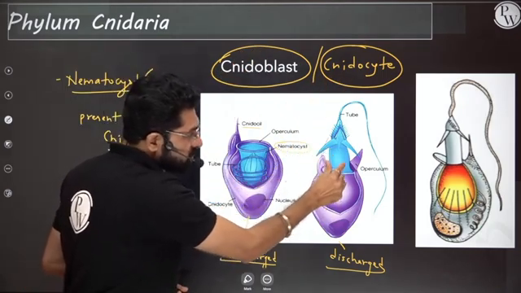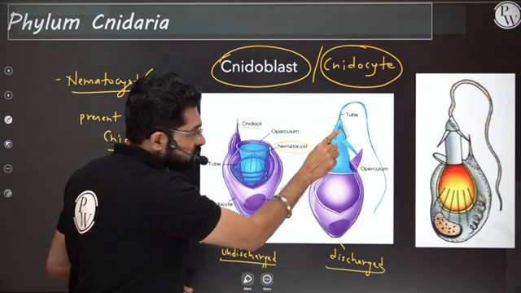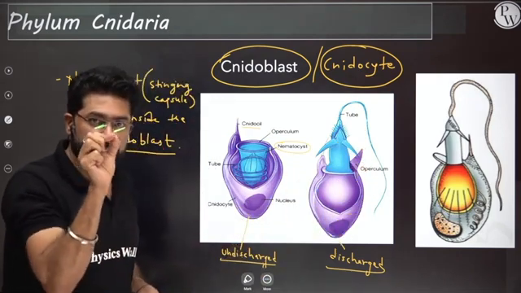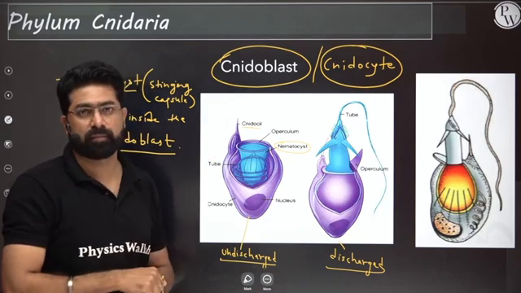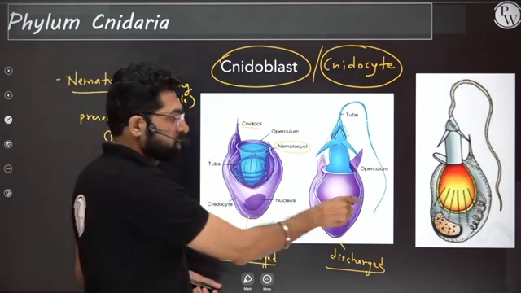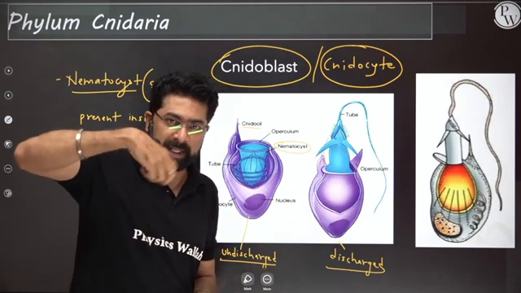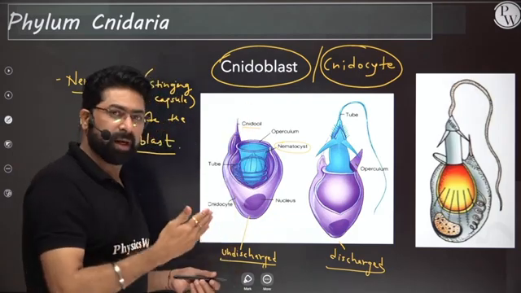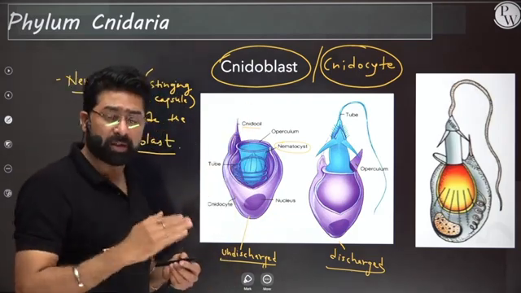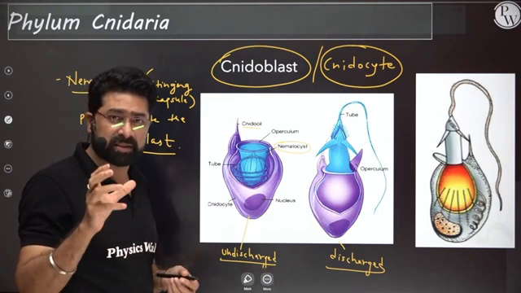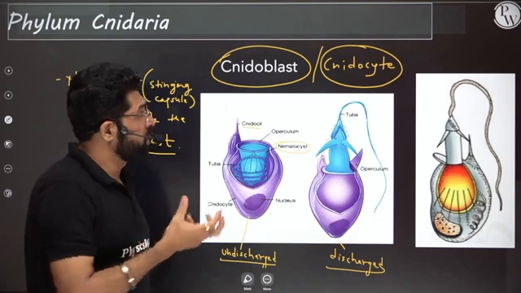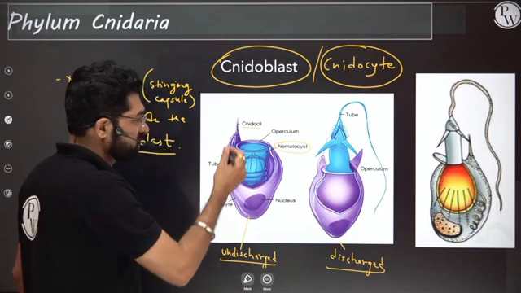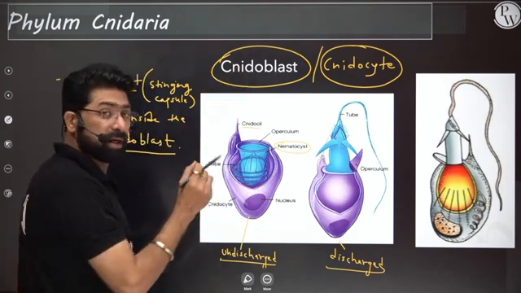and here you can see it has some spines. It has very small spines here and there, and there's a tube coming out, and this tube may have an opening through which hypnotoxin may be released. Is it okay? Or this tube can be used to encircle the prey. It can just hold the prey with that. So cnidoblasts are present on the surface of the tentacles. Tentacles have, they are called a battery of cnidoblasts because they have so many of them. The outer surface of the body also has them, but the maximum are found on the tentacles.